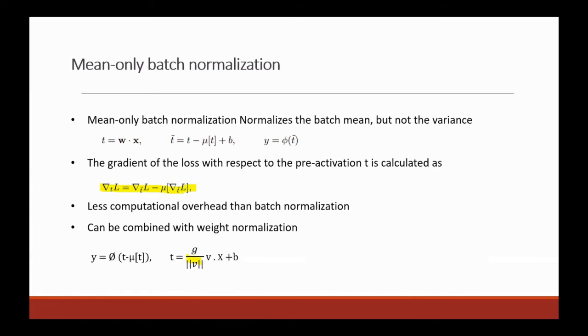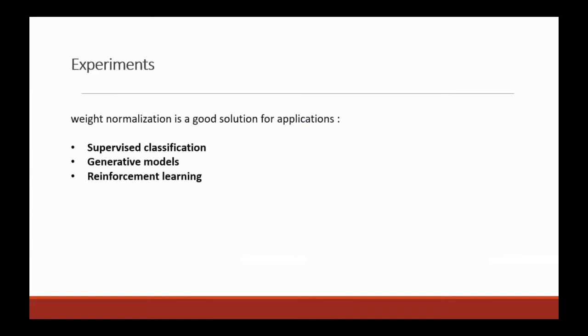That's the new approach, actually the combination of weight normalization with something almost the same as batch normalization, but with slight changes to cause less computational overhead, and also add less noise to our model. And for the experiments, I already said that this method is suitable for some applications like supervised classification, generative models, reinforcement learning, but it is actually a general solution which can be applied to train any network. In this paper, they only showed the results of applying the model on these specific applications.